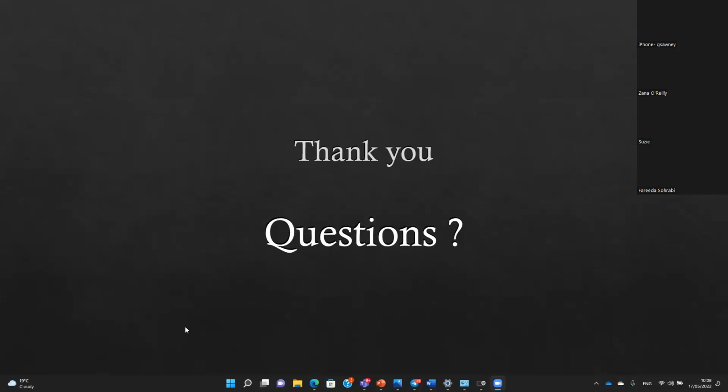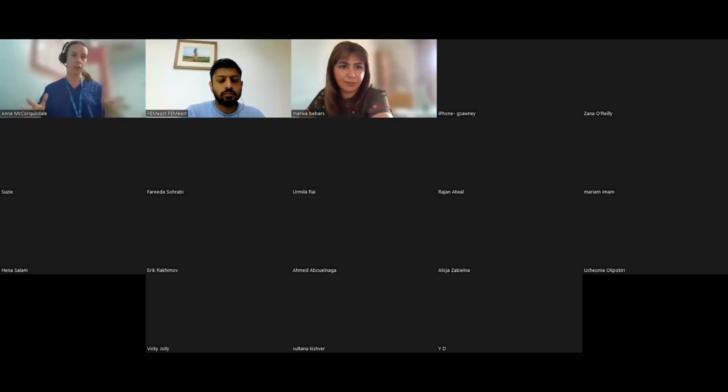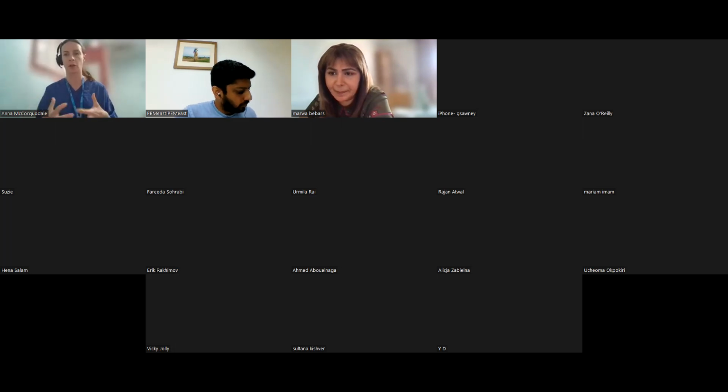So first of all, going back to the start, when you have a child that we are clearly identifying as an SVT, as you well pointed out, SVT is really an umbrella term for tachycardia originating above the AV node in the heart. But what we mean by it, when someone says there's a child in SVT, is a narrow complex tachycardia without the presence of P waves, which is really going to be either AVRT or AVNRT, or in someone who is post-cardiac surgery, which is incredibly rare outside the cardiac intensive care unit, JET, junctional ectopic tachycardia. Basically, that's what we are talking about when we talk about paroxysmal SVT.